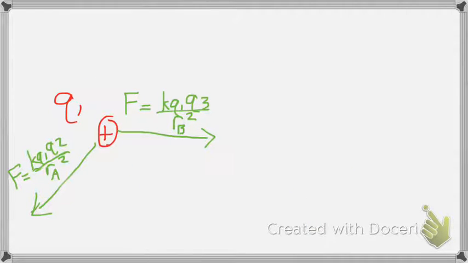Add up all the x's, add up all the y's, Pythagorean theorem, and I'll find the net force acting on it. It should probably be mentioned that I don't care about what the value of the force is between Q2 and Q3 if I'm looking at the net force on Q1. That doesn't affect it. Also, Q1 does not exert an electric force on itself. So that's important to note too.